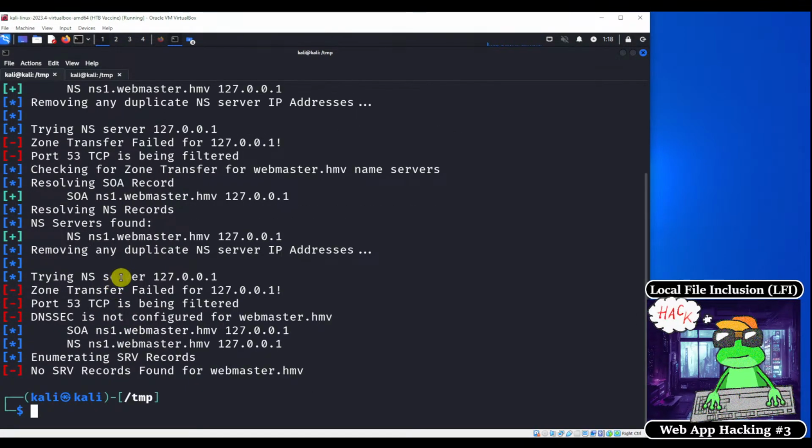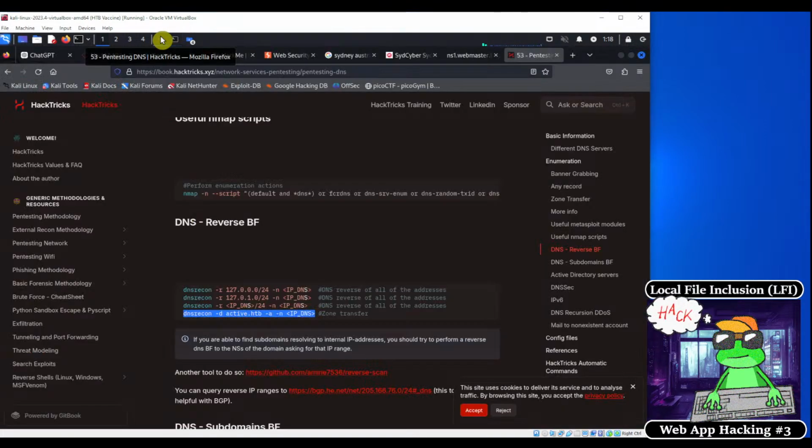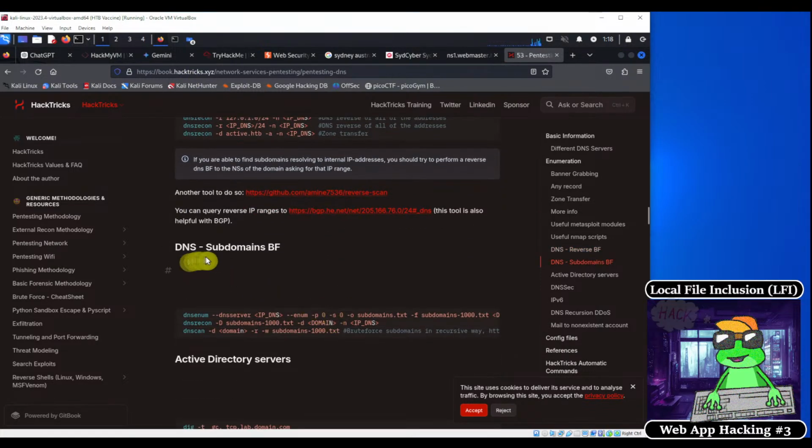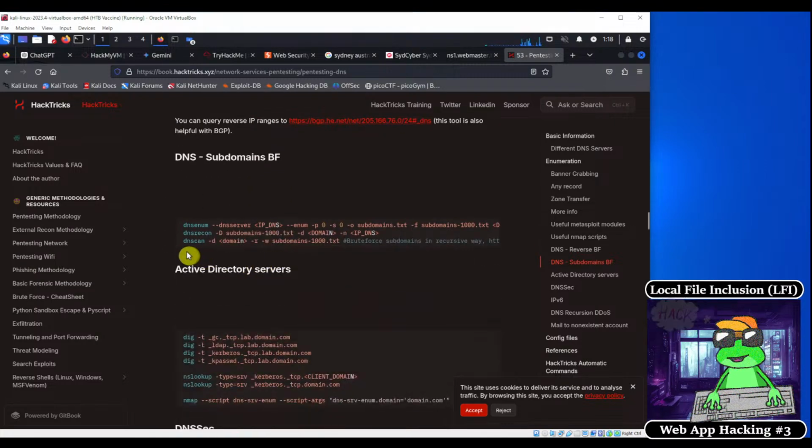So let's look at a couple of other techniques over here to see if there's anything we missed. So DNS, that was a good call. DNS subdomains BF. What does BF stand for? DNS recon brute force subdomains. Let's try one with DNS recon over here.